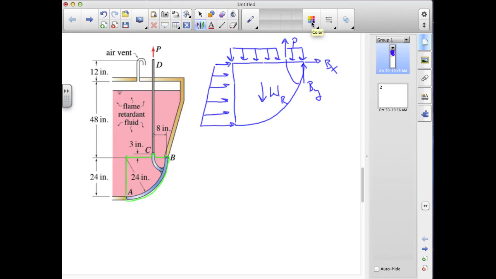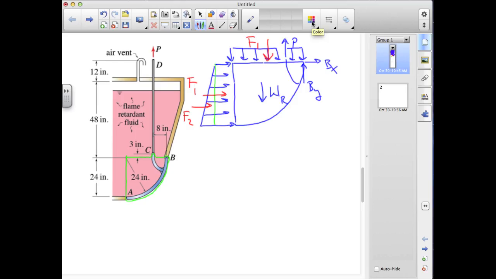I'll divide the pressure distribution on the left boundary here into a uniform piece and a triangular piece. I'll call the force F1 associated with these uniform pieces. The value of F1 will be the same on both sides here, and then in addition to that I'm going to have a force F2 that acts at the centroid of that little triangular piece. So we have a number of different things to calculate before we can figure out what this threshold force P needs to be.